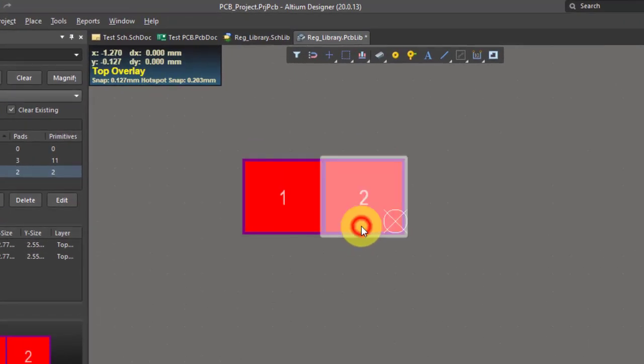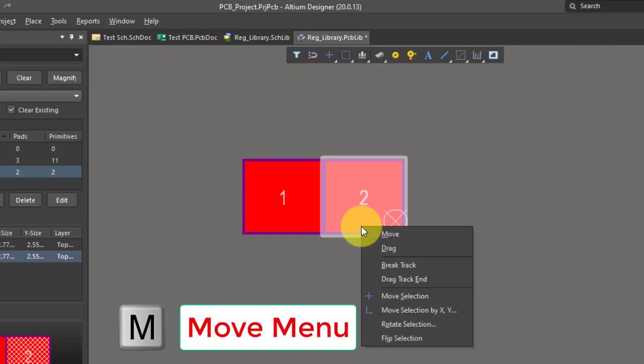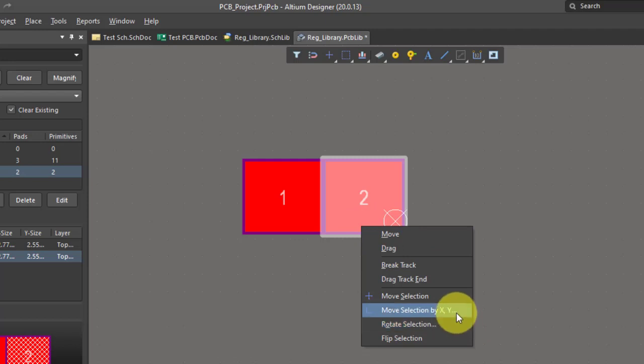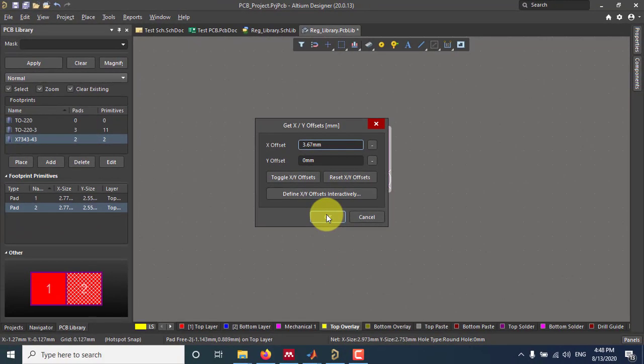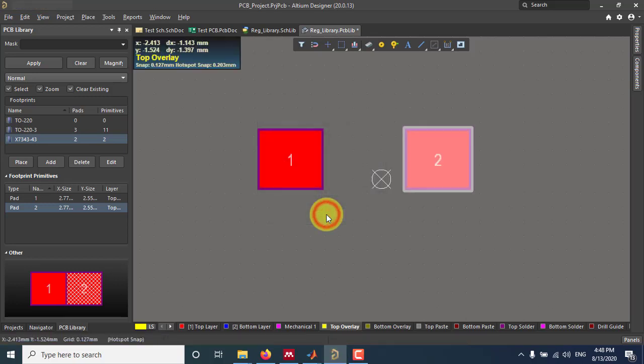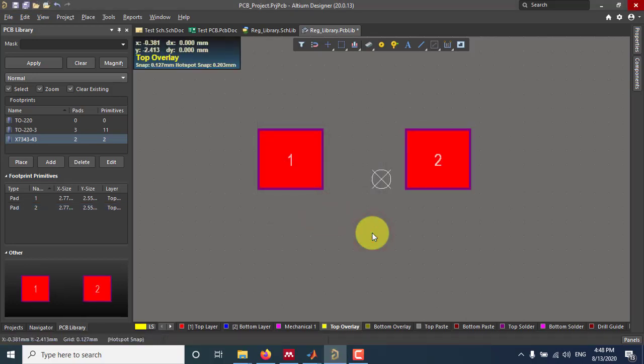So I'll select this pad, press M on my keyboard, and then select move selection by X Y. Here I'm going to type in 3.67 mm. So it will offset the second pad to the right by 3.67 millimeters, like this.